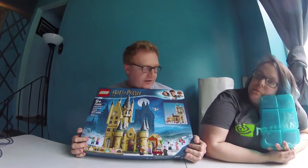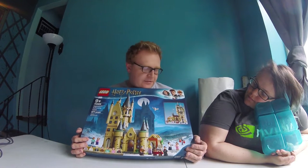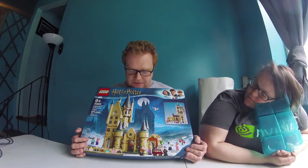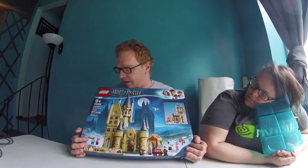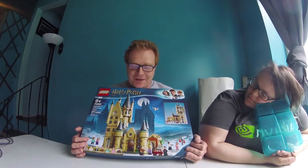Because Kat and I were talking about, hey, we want to be able to spend more time together, especially without the little monster children that we have. And she was all like, well, let's do some Harry Potter Lego. And then I was talking about that, and then Calvin bought us this really awesome Lego set.